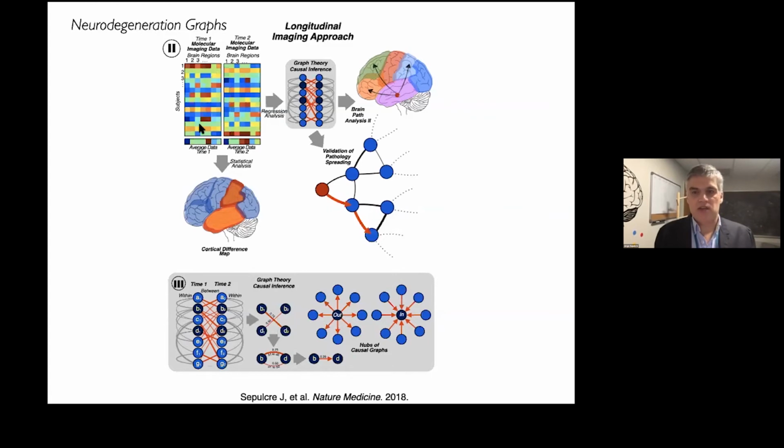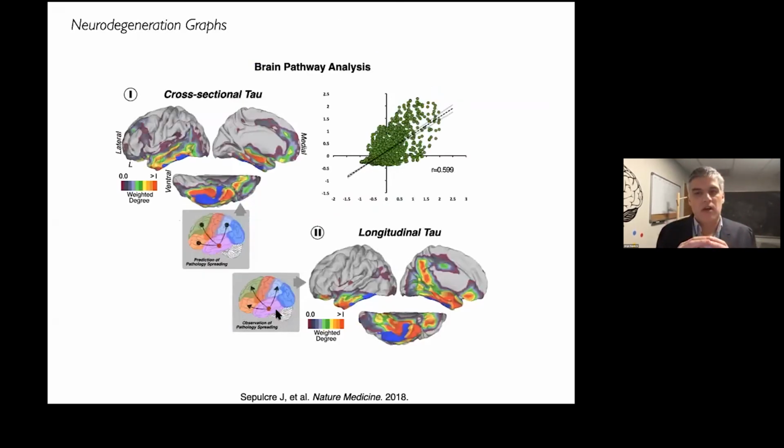It's important to highlight here that the huge novelty is that because we were able to use longitudinal data, time 1, time 2, of this PET amyloid and tau information, we can really assess and evaluate the real spreading, the arrows of directionality of the progression of the disease. Obviously, this is based on statistical approaches in which we take into account the differential weight between voxels and time points. And with that, we obtain really interesting findings. For instance, this is an example of the tau spreading network using a temporal seed in this blue area here.